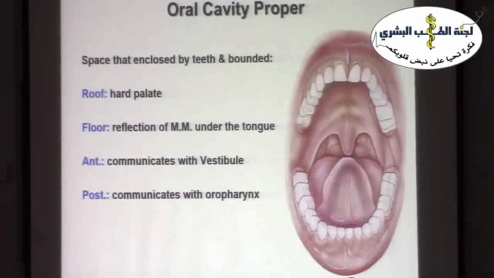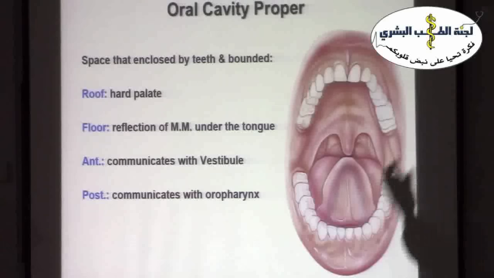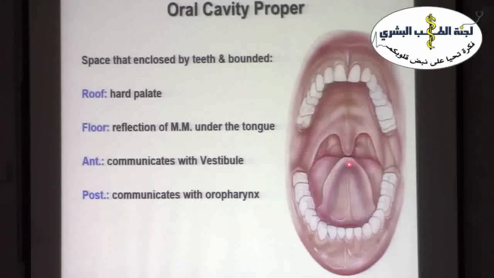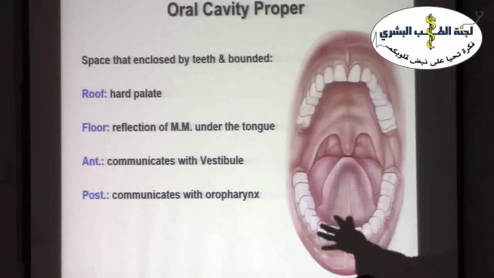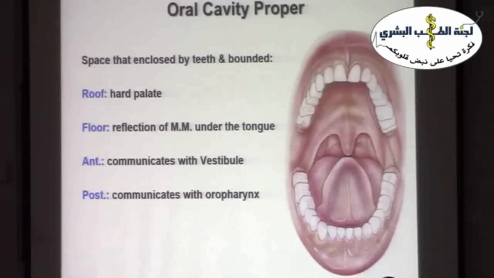The junction, now, between the hard palate and the soft palate is located at what we call the oropharyngeal isthmus, if you hear about it, which is the narrow space that communicates the oral cavity anteriorly with the pharynx posteriorly. So the opening between oral cavity anteriorly and the pharynx posteriorly is a narrow opening, which is here. You can see these borders. This area is what we call the oropharyngeal isthmus. Oro from the oral cavity, pharyngeal from the pharynx, and isthmus is the strait.